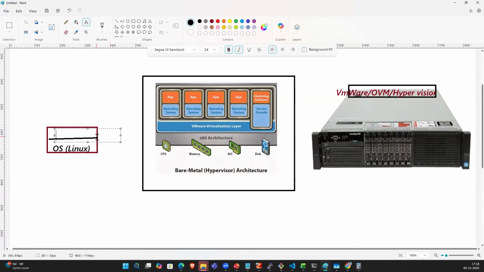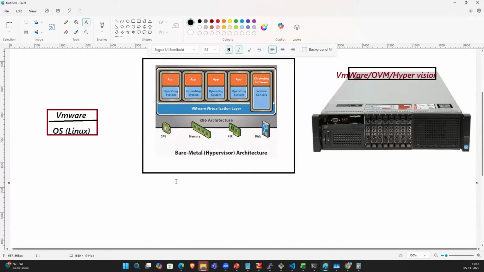VMware is bare metal software, and if you use it, it will segregate the CPU and RAM, and you can install a number of OSs based on the hardware.